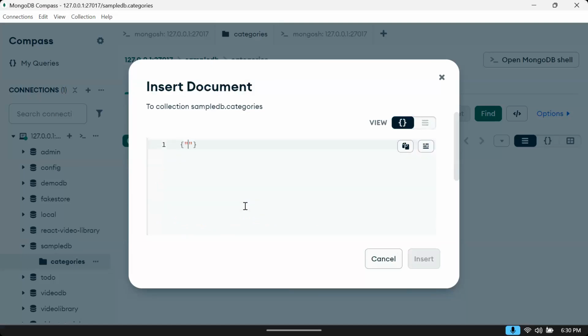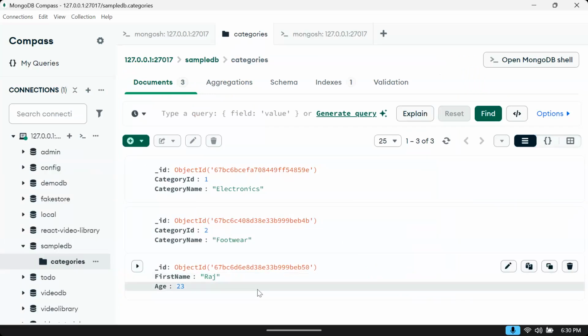This is like first name, some name, and suppose age is some age, and I say insert. It's inserted. There is no relation. There is no structure at all.